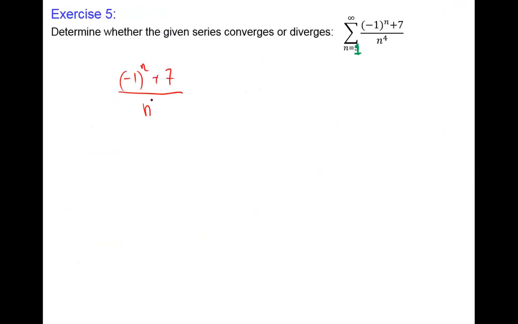7 is actually saving me, because negative 1 to the n could be positive 1 or negative 1. That means this will be a different number, like plus 1/2, right? Then I will have a problem, because negative 1 plus half is negative half. Then I can't use the comparison. But 7 is a good number. That's what I will be comparing.